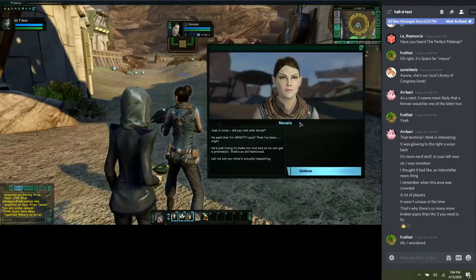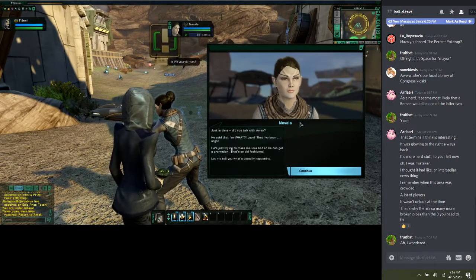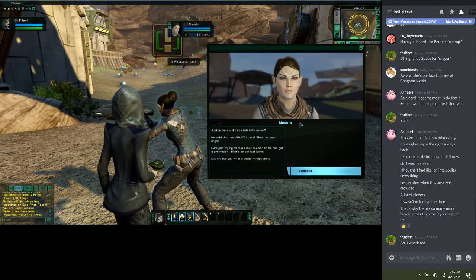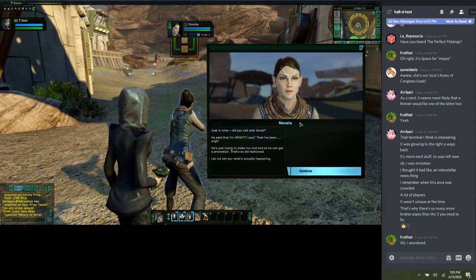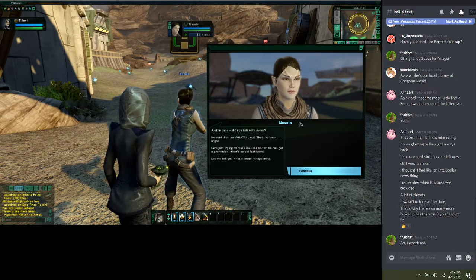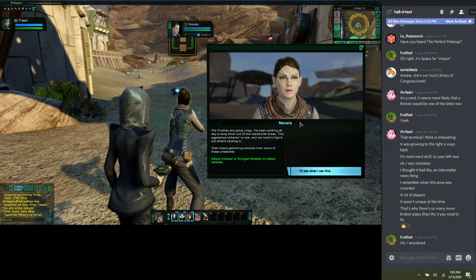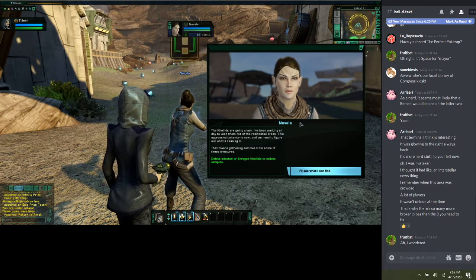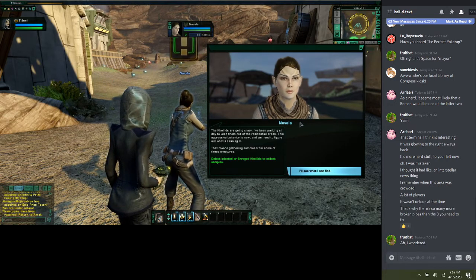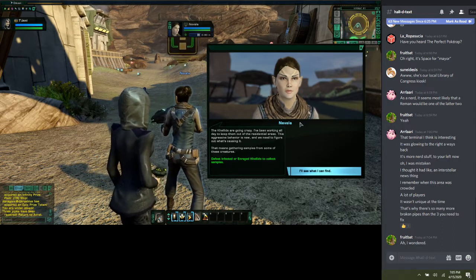Just in time. Did you talk with Avrak? He said that I'm what? Lazy? That I've been... Ugh! He's just trying to make me look bad so he can get a promotion. Oh, that's so old-fashioned. Let me tell you what's actually happening. The Kellids are going crazy. I've been working all day to keep them out of the residential areas. This aggressive behavior is new, and we need to figure out what's causing it. That means gathering samples from some of these creatures.